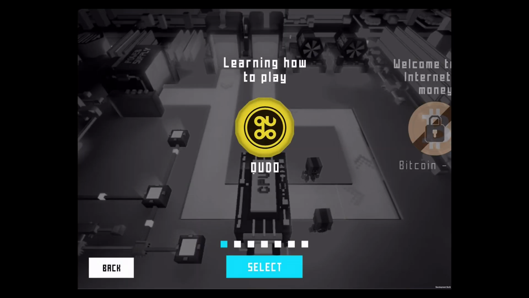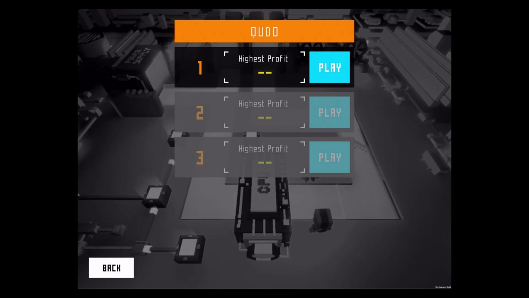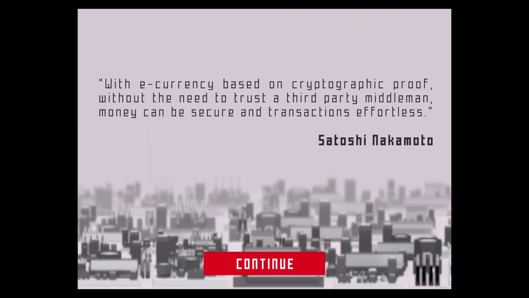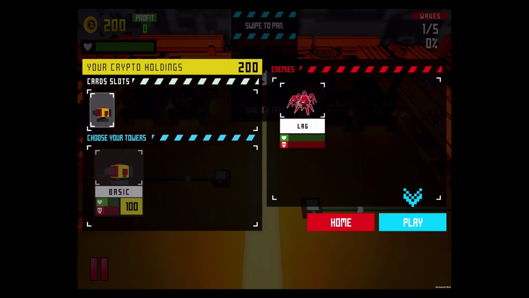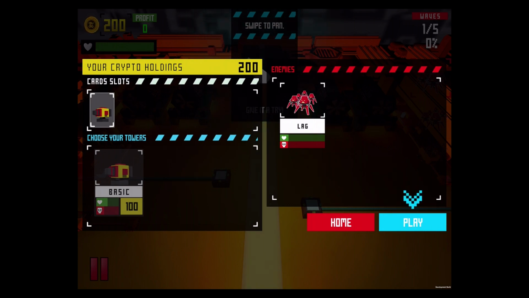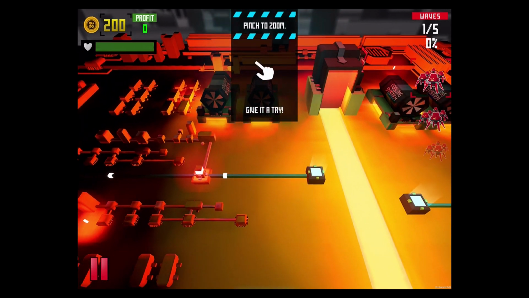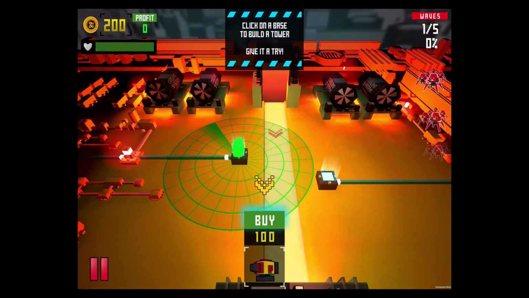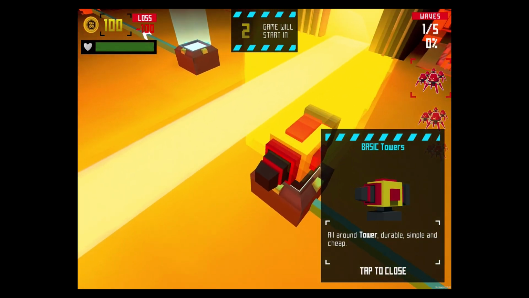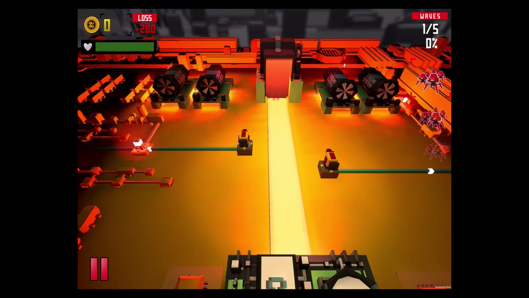So there's the Kudo, is the token. Okay. So get a bit of a Satoshi quote. So those are the turrets, I guess. And okay, so swipe to pan. Oh, I see. Okay, just move the camera. Pinch to zoom. Yeah, we got used to that. Okay. Build a base on a tower. So I can spend 100 game units and I get a basic tower. I can put two of them in, and obviously the baddies are going to arrive.